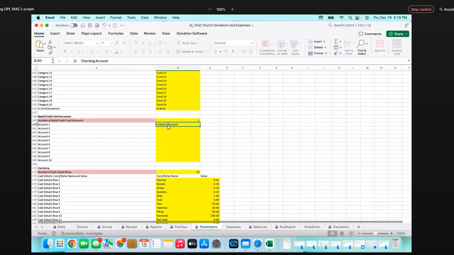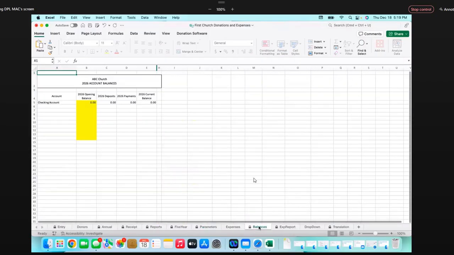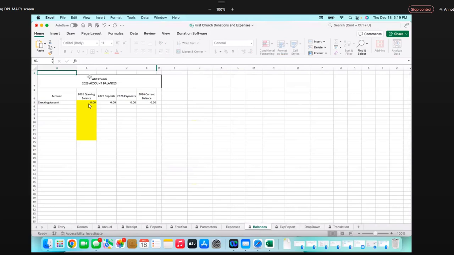We also use this to help you calculate your balances for each of those accounts. So you give it the opening balance for the year, and then as the software is doing deposits and you're also entering your expenses or your payments, we can use that information to calculate our current balance. And again, I give you up to 10 different accounts to track in there.